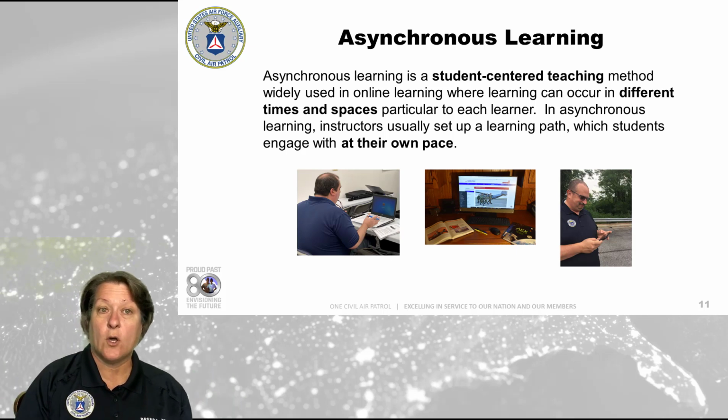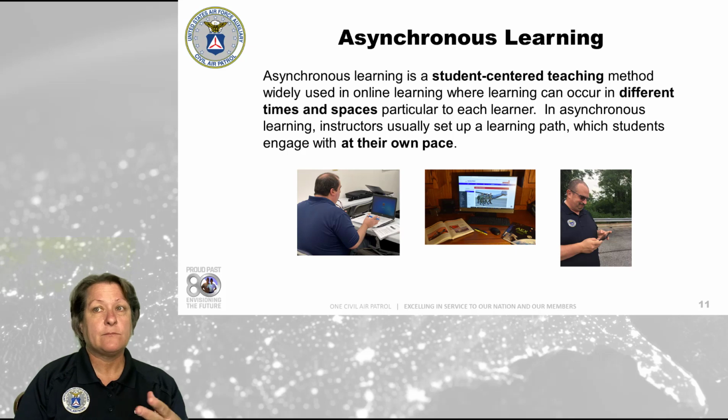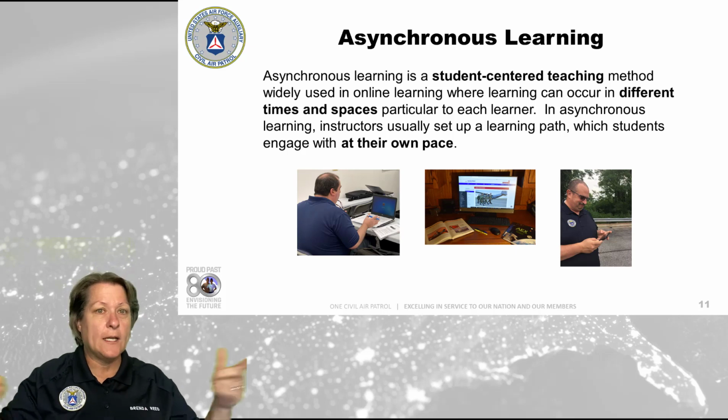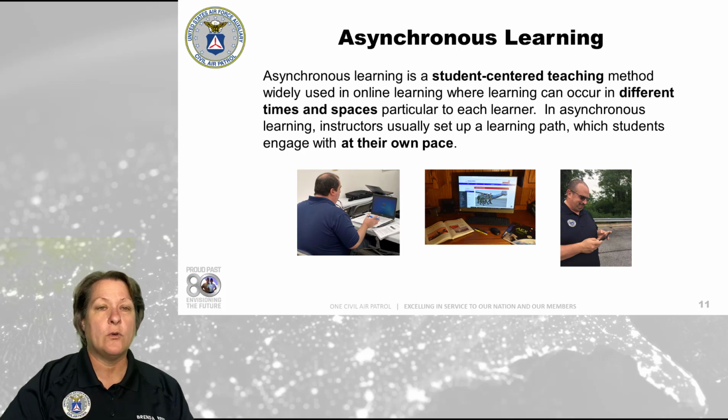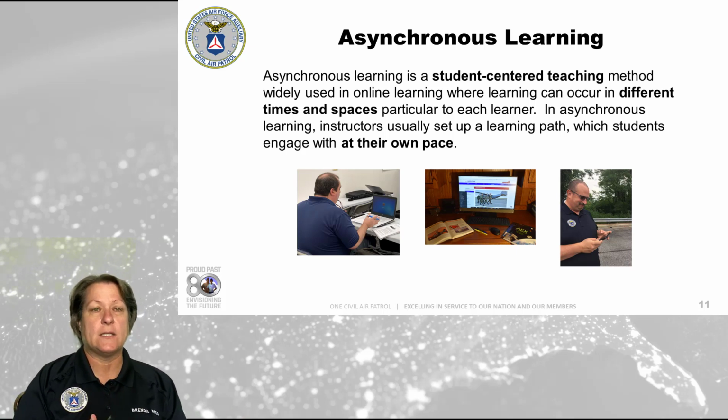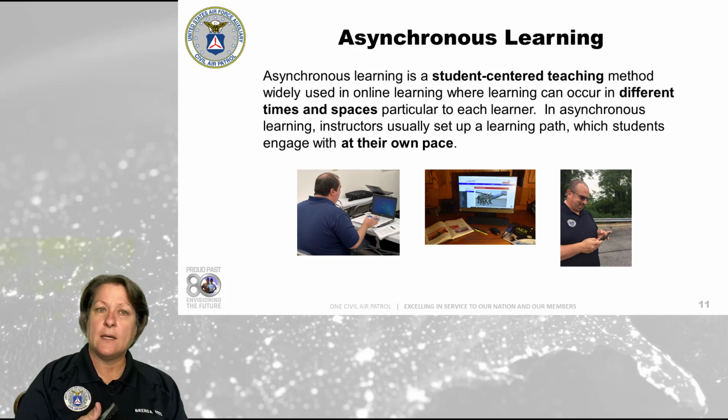So a typical cohort, you're going to have 24 students from all around the nation. Some may be overseas. So you're all in different spaces. You're in different places. And you're coming together through Access, through our learning management system. But you're coming in at different times.